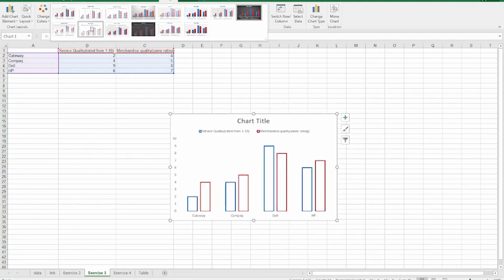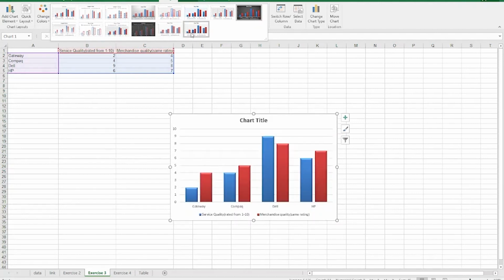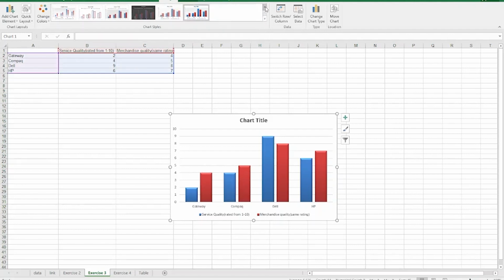I think some of these are more readable than others. See, these are getting a little cute, but a little bit hard to read. I do rather like the appearance of these columns here, so I'm going to go with that one. But you can change these to whatever you like, and I'll show you in just a few minutes how you can change these elements individually too.